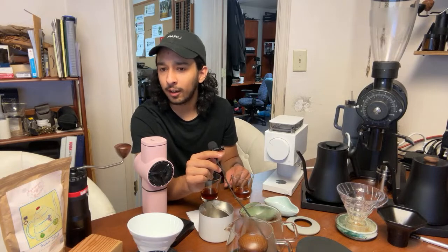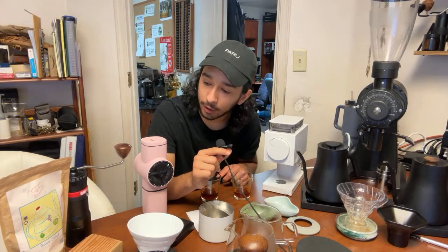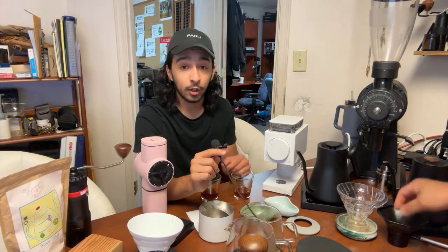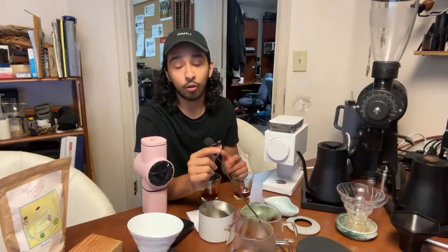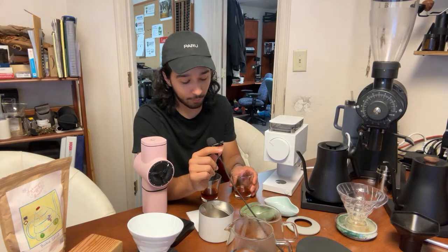Someone said, could it be chaff? It probably wouldn't be chaff with something like these natural anaerobics, especially natural and heavily processed, you don't tend to get much chaff. With washed coffee, you can get a lot of chaff. But usually with the natural, heavily processed coffees, normally you don't get much chaff afterwards.